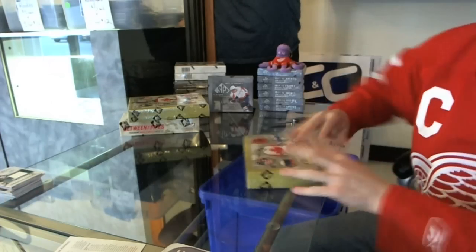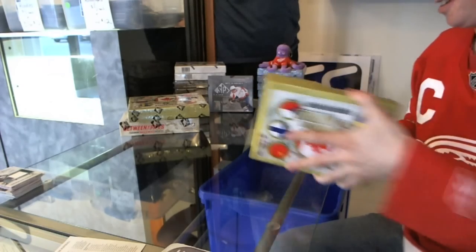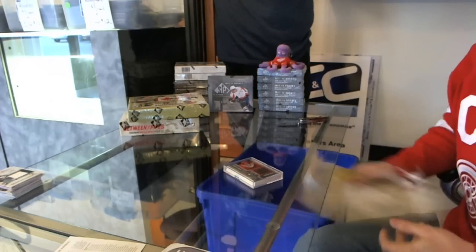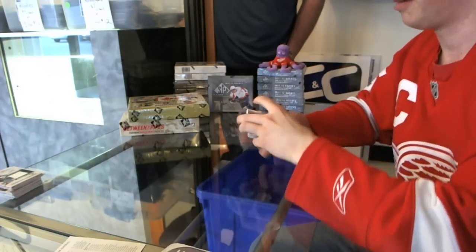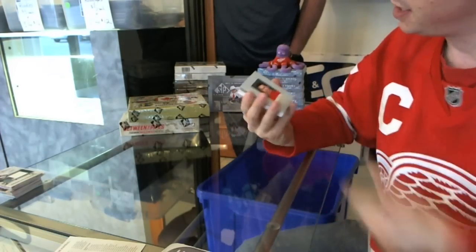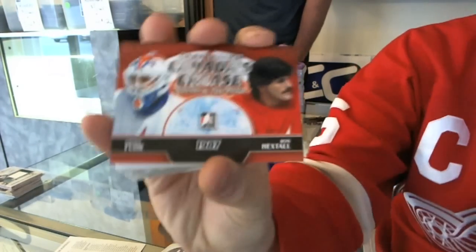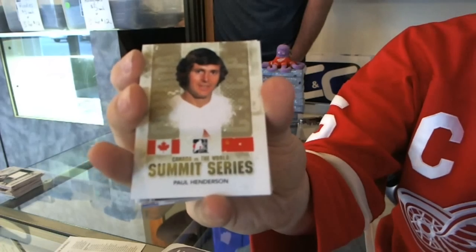On to the two Canada vs. World. The top group breaking itself! Did Crosby really score fifteen seconds in? That's a great way to start. Let's do the inserts first — C56 Mike Modano. Looks like he saw something naughty. Protecting Canada's Crease — Grant Fuhr. Ron Hextall. And a Summit Series of Paul Henderson.